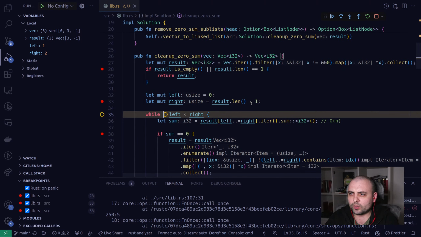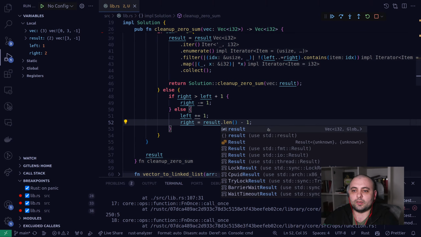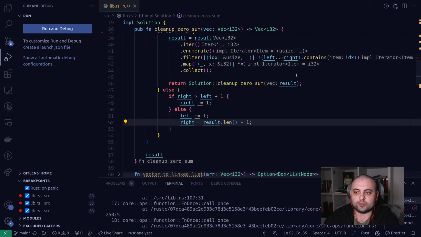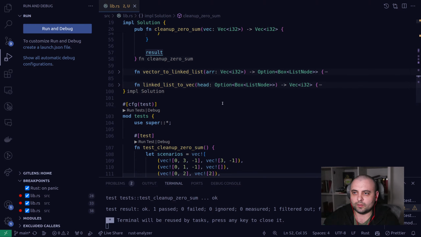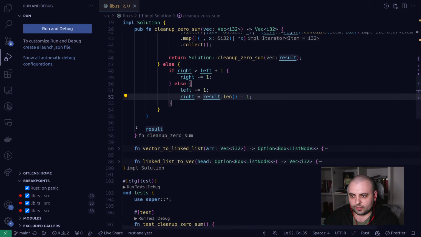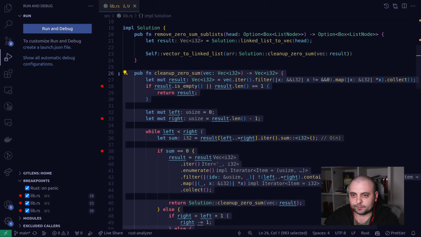So left is 1, right is how? That's the trouble. Yeah, I've renamed this and forgot to update it everywhere.